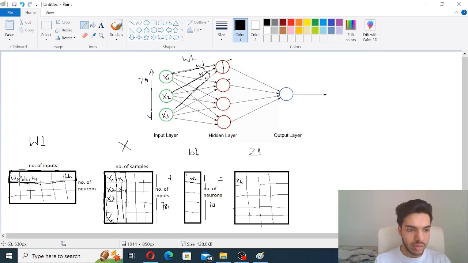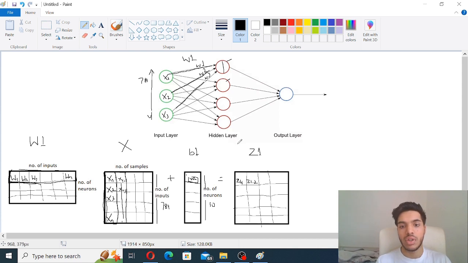So it's going to be W1 times X1.1, W2 times X1.2. Then we're going to keep on doing that till the final value, and we're going to add all of them up, and then we're going to add the bias term again, and then we're going to get some output that will be Z1.2.